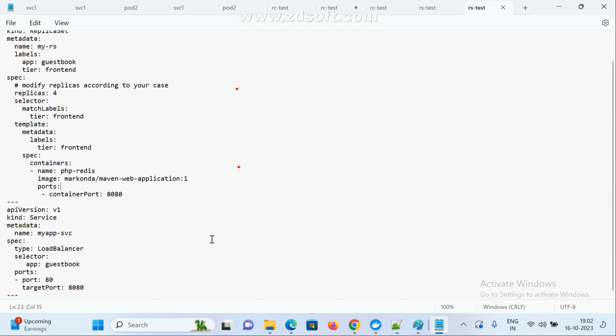Target port is correct, and image is correct, right? Maven web application. I hope everything is correct. Why are we unable to access? Load balancer type, selector, port. This is okay. Match label frontend.